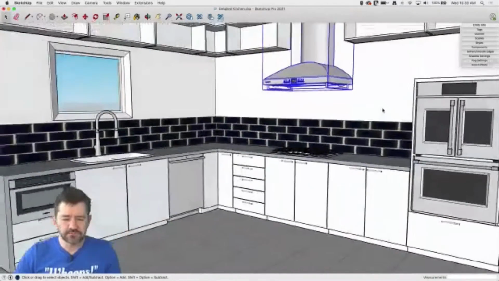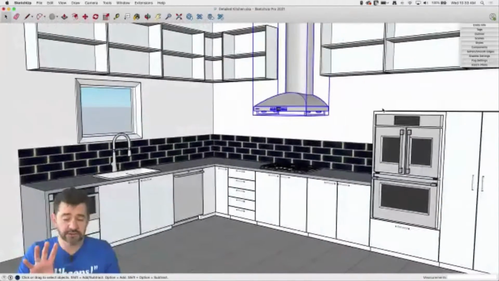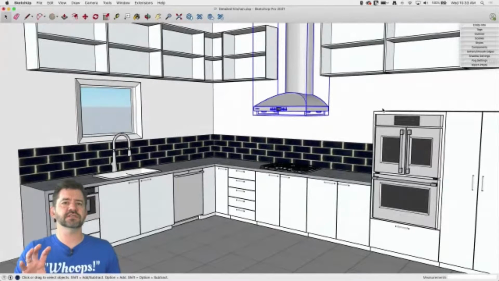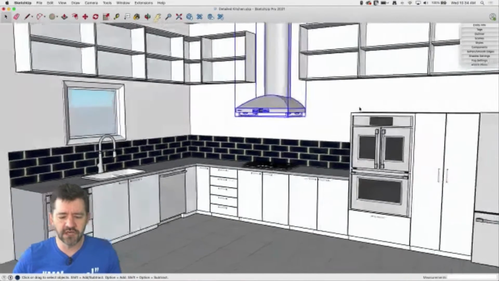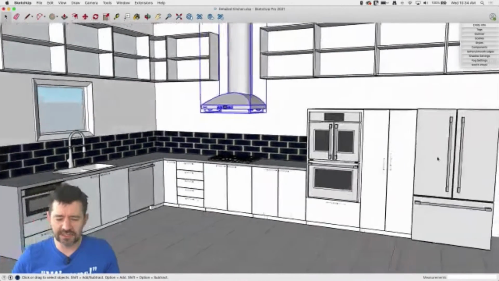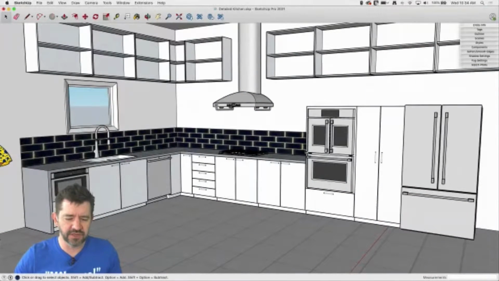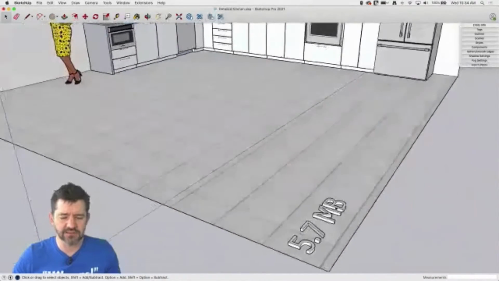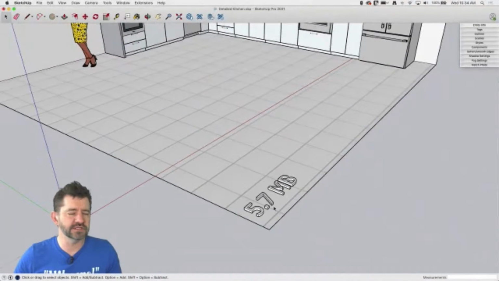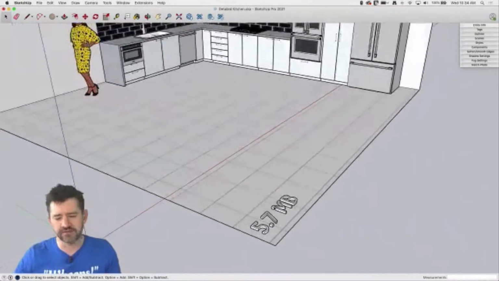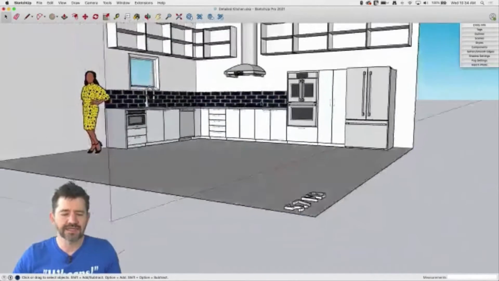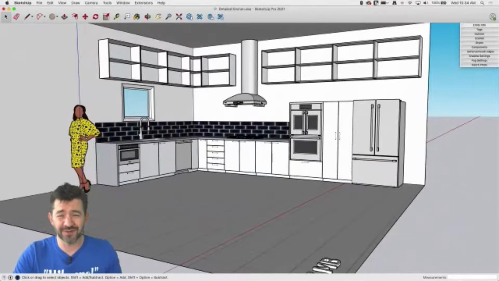These are good models. These are the GE models that have recently headed up onto 3D Warehouse. Good stuff, but you can see what this looks like. This model's great. It's not a super heavy model. I did look at the size: it's a 5.7 megabyte file just for this kitchen vignette. That gives you an idea of where it's at. That's a benchmark, not saying good or bad. It's not necessarily an indicator of how well modeled this kitchen is. It just gives you an idea of what's here.